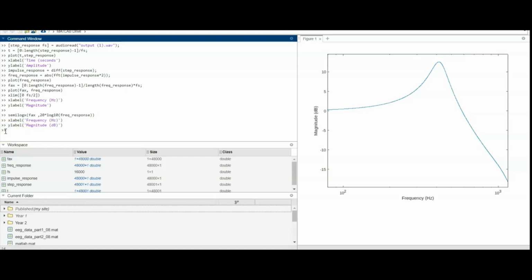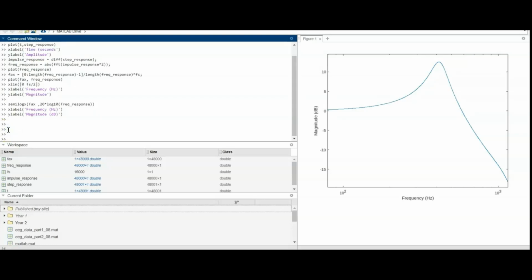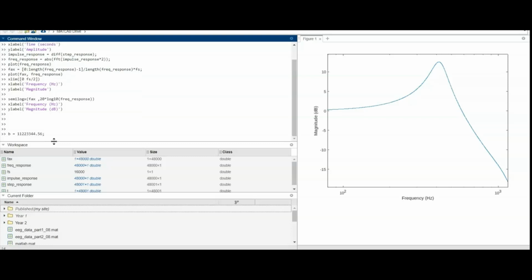Now we're going to move on to talking about the B and A coefficients of the system and how they relate back to the transfer function. Here we're going to put in the B and A coefficients. You can get these from the transfer function, but I'm going to show how you can get the transfer function from just the B and A coefficients. So we're going to set B as that. All the values on the numerator of the transfer function are the B coefficients, and the A coefficients correspond to the coefficients on the denominator.